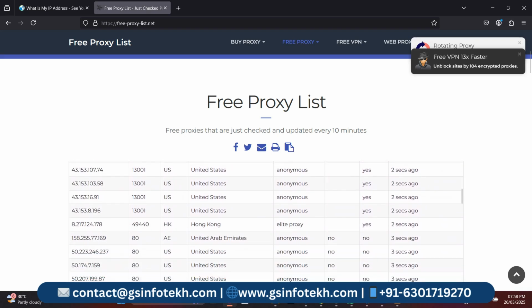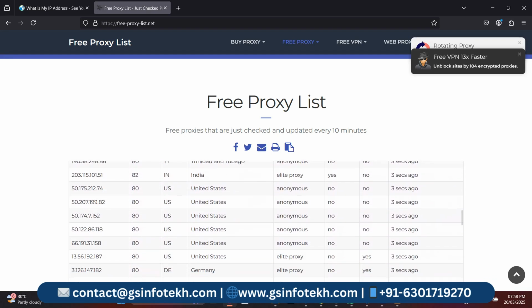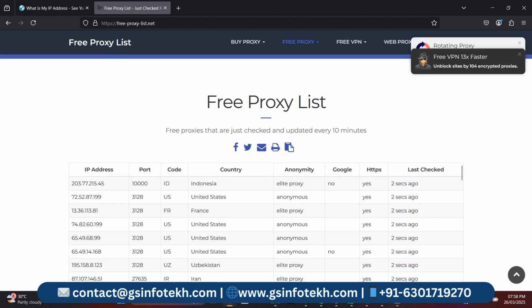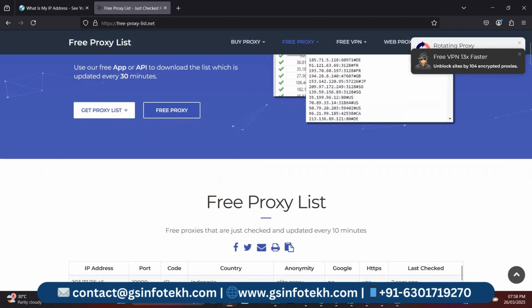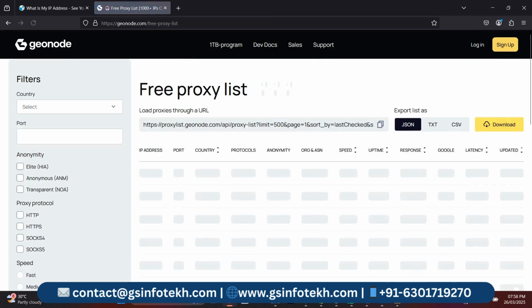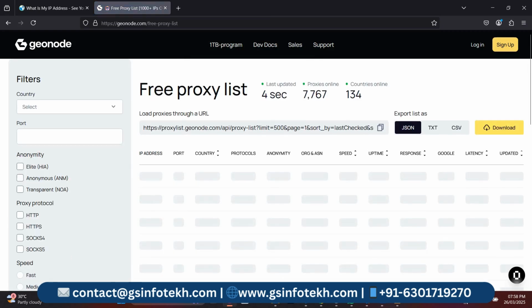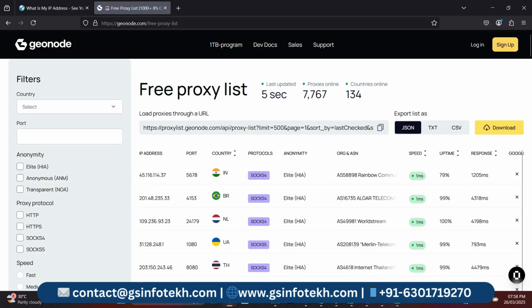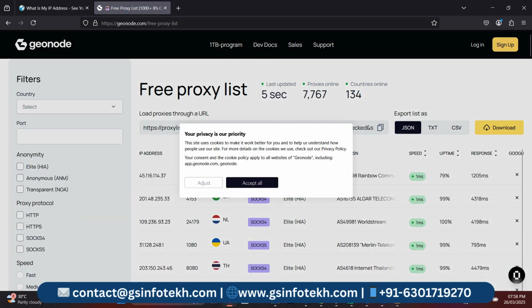There are a lot of countries available over here, and you can choose any country you want. Not only this website, there are a lot of other websites available on the internet. See, Brazil is there.